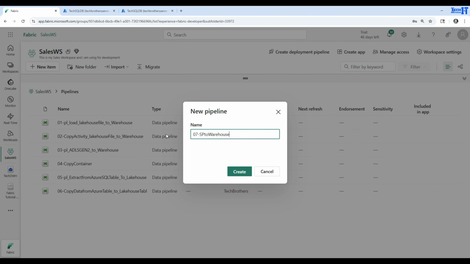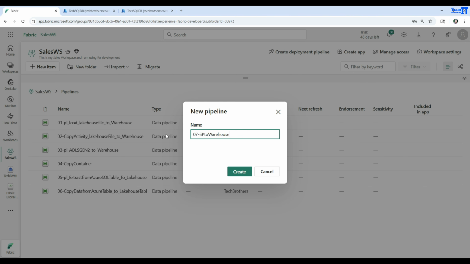That's what I want. Now if I go back to my portal in azure.com, here is the SQL server that I would like to select, but I need to provide the full name here. So I'm going to copy this name here, TechBrothersServer.database.windows.net. So I copied that one and pasted it here, and now it is asking me what is the name of the database.